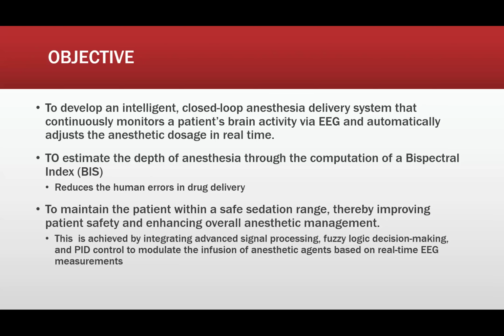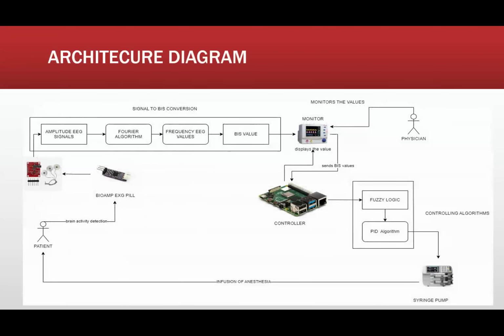And based on this BIS, the PID control is used along with the fuzzy control logic, where it will set what the BIS value should be based on the anesthesia level inside the patient. And this logic will tell how to adjust the corresponding infusion value to be given to the patient. So this is the architecture diagram we used for our framework.